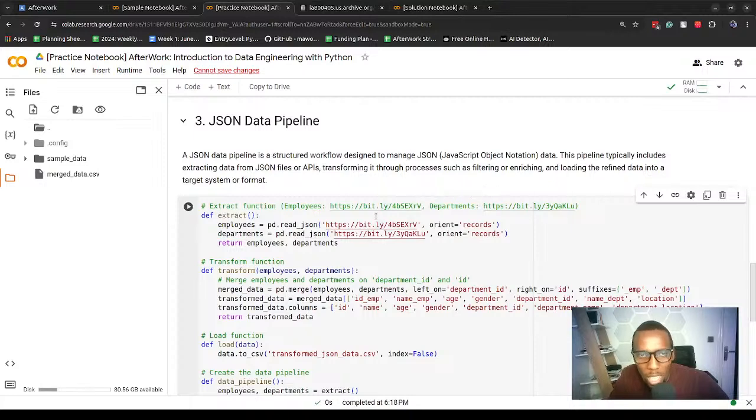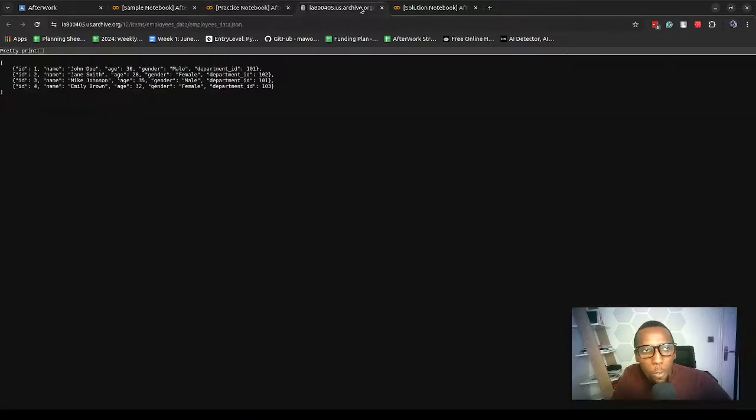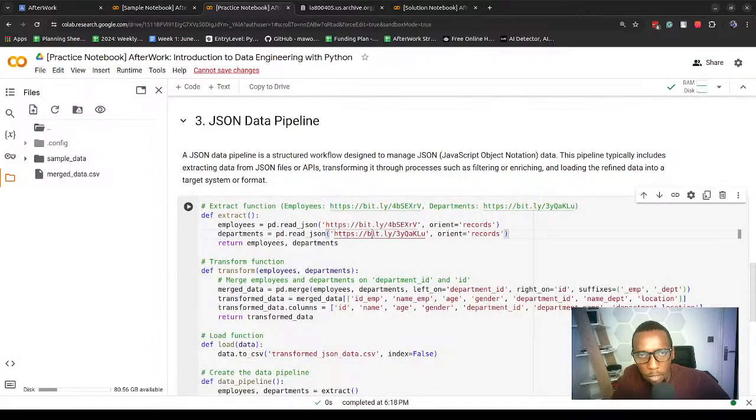Our focus is on assuming that you already have access to that data, assuming these are the two different endpoints. Maybe you have one on employees and another one on departments. How do you combine them? So this is the employees JSON data that we have. And we can also have departments data. So this is also departments data. It has just an ID for each department, etc. So you can see that.